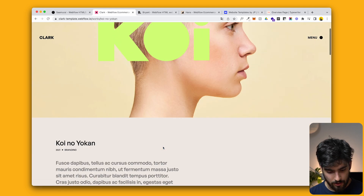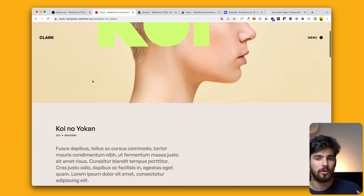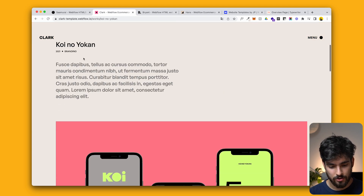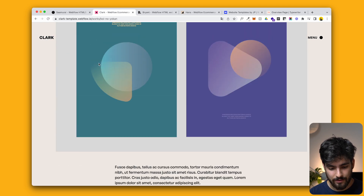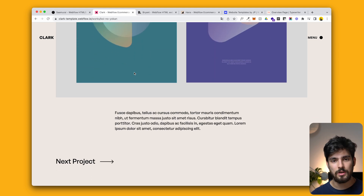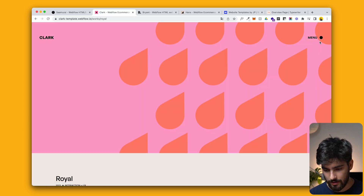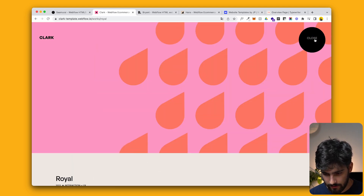These are all fake projects — lorem ipsum placeholder text — but this has very cool design standards. There's a cool header image, a very brief introduction, text describing what the person did whether it was branding, design, UI, UX, leading the team. There's a place for big bold images where you can show off your work. Then there's a link to the next project which is absolutely incredible — a great way to segue between projects. And that little menu animation is very cool too.